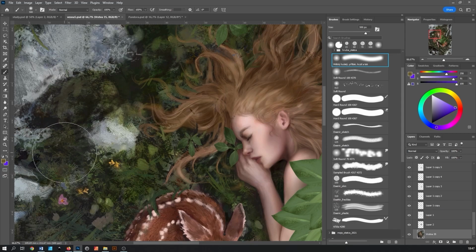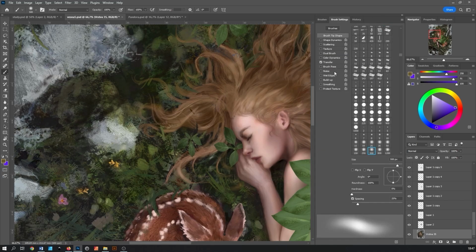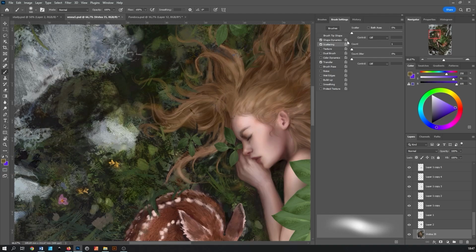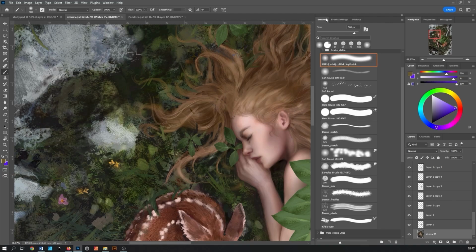Another tool is the brush tool. It's probably the most basic painting tool if you want to paint in Photoshop. You could say that you don't need anything other than a brush and eraser. So I'm not going to describe any of its settings that you can see on the screen right now, because that would be a long and maybe another video. But even with an ordinary brush, there are improvements that people don't know about and don't use.